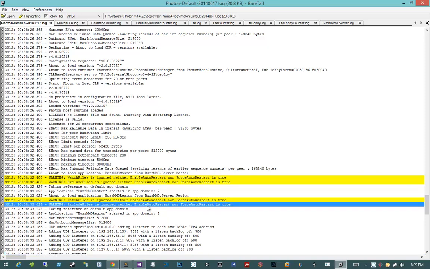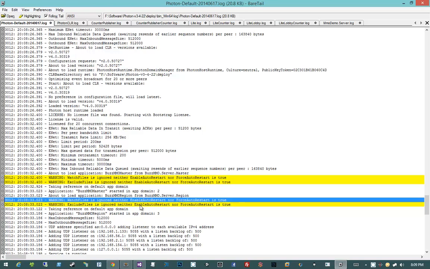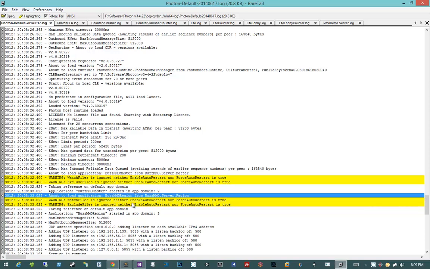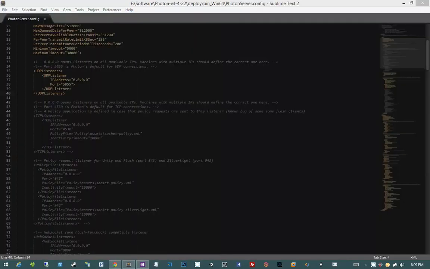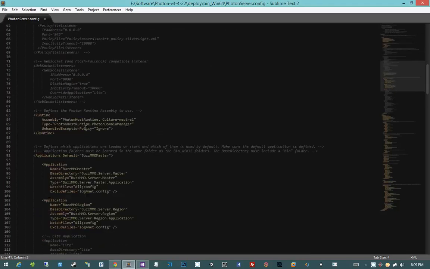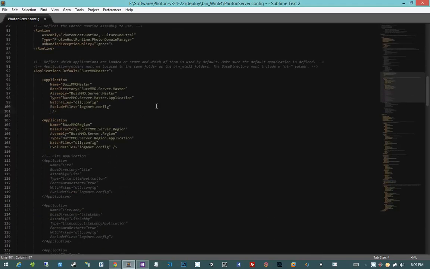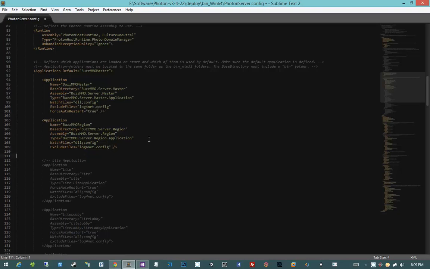Actually, it looks like I forgot an attribute, which fortunately we were warned about, because to enable the auto restart feature, we need to specify enable auto restart equals true or force auto restart. So let's go back into our Photon server.config, scroll down to our applications, and I'm going to say force auto restart equals true. And then on my MMO region server, I'll say force auto restart equals true.